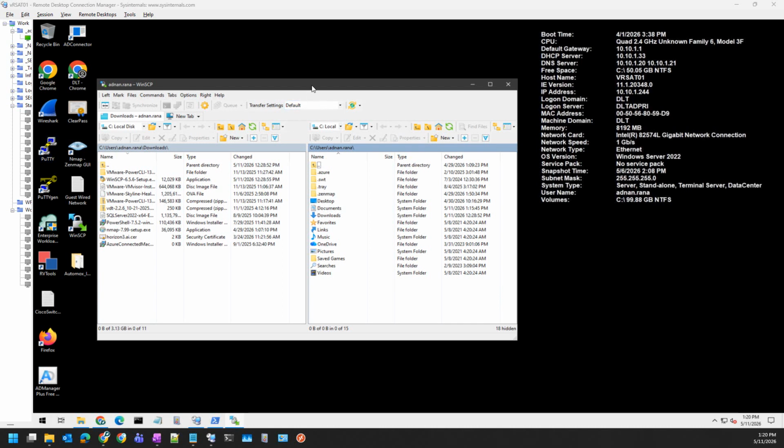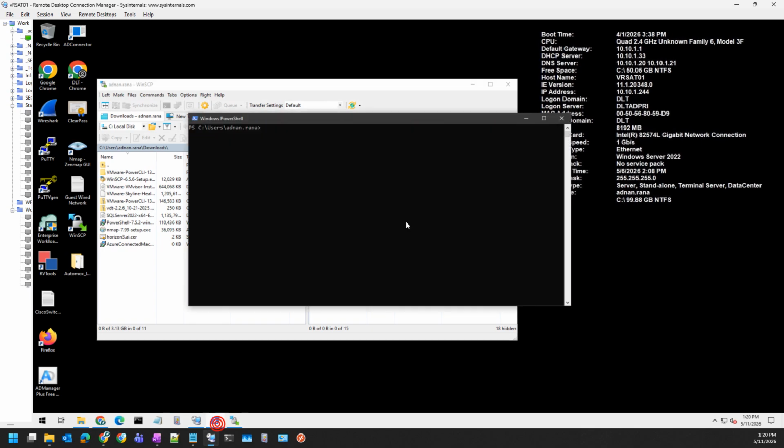Alright, so in this video I'm going to be showing you how to access the vCenter server on PuTTY and also via SCP, also via WinSCP. The first thing you need to check is to make sure that the vCenter server has port 22 enabled, and you can check that just by checking this command from the PowerShell, which is the Test-NetConnection command.